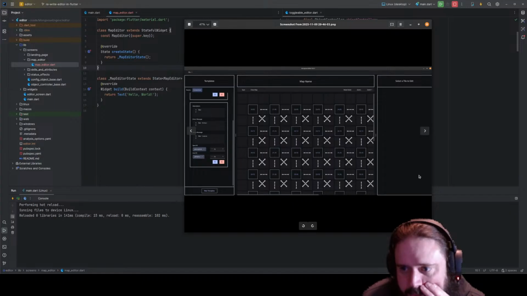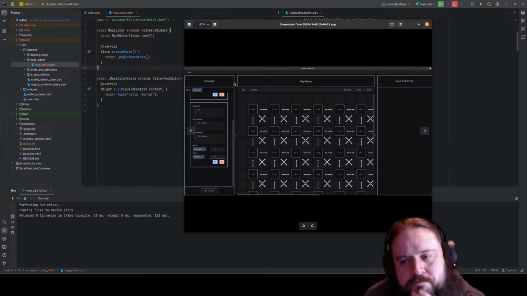A tile edit form that we can do. So this is going to be the main widget here, I think. Well, no, that's not true. Thinking about how I lay this out so I can get data back and forth.